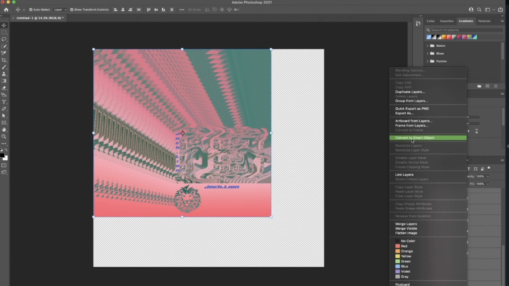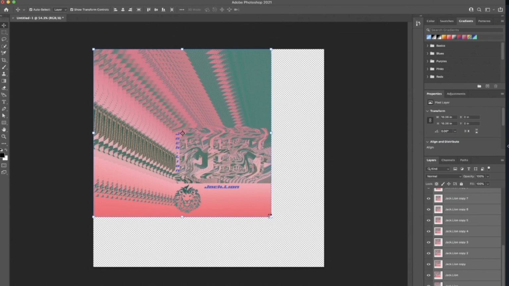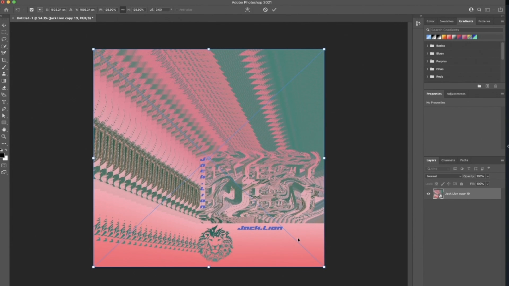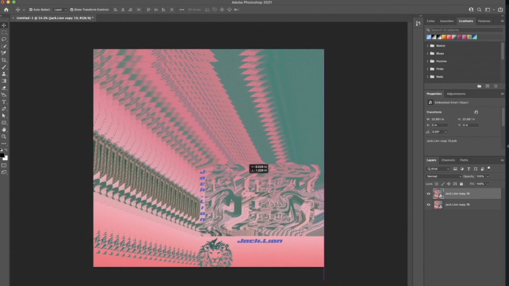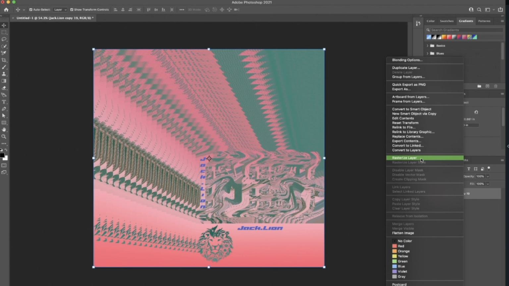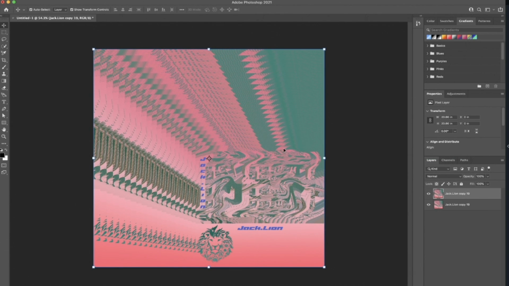So again, I'll convert to smart object. Open that up. And we can just keep on doing that. If you want to make it like a fractal, well, actually first I just realized since I converted to a smart object, I have to rasterize again. So then what I can do is copy and paste again. And this time I'll make it a little smaller.